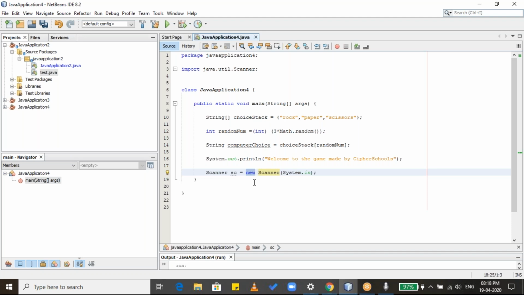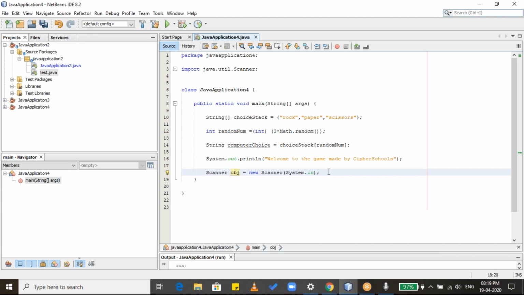So new helps in memory allocation during the runtime, and SC is the name we are going to use to refer to the object. Many people write obj to make it more sensible, because object creation is happening over here. We are putting SC for now, but let's just put obj, it makes more sense.